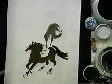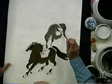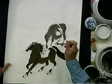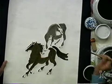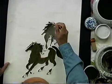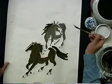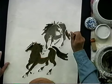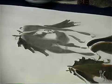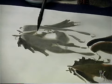So, there we go. And then the 1-2-1-2 again. And the mane and the tail. So it's a very casual way to achieve that effect. Nothing tied up, but in a casual way. It's fun. And it has the eyes for this horse.